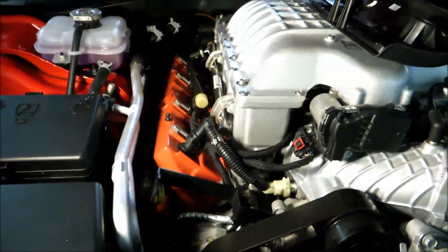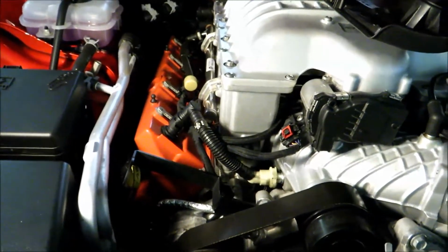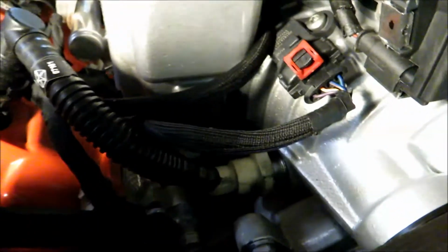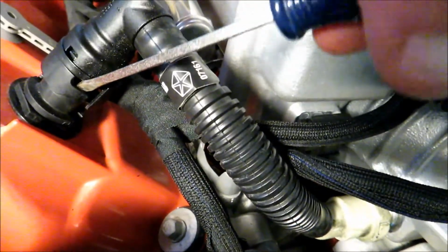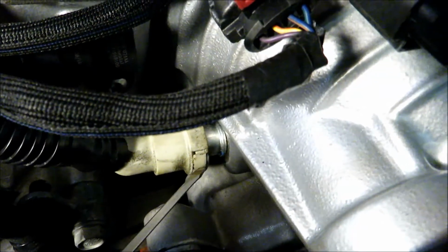Sorry, I'm not keeping the camera on full time while I'm doing this. Trying to find a place to set the camera up seemed to be more trouble than it was worth, so I'm doing this in steps. On this side of the hose, there is a little tab right here that this screwdriver is behind. Hopefully you can see that. If you pry it out just a little bit, it will release the hose from the fitting. On the hose down here, you press this little button in, and that should release the clamp from the fitting. You'll be able to pull the hose off.